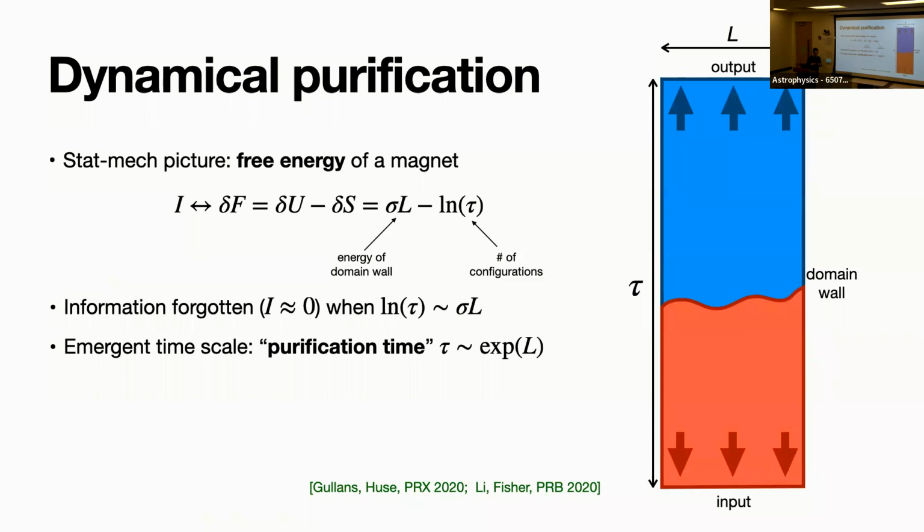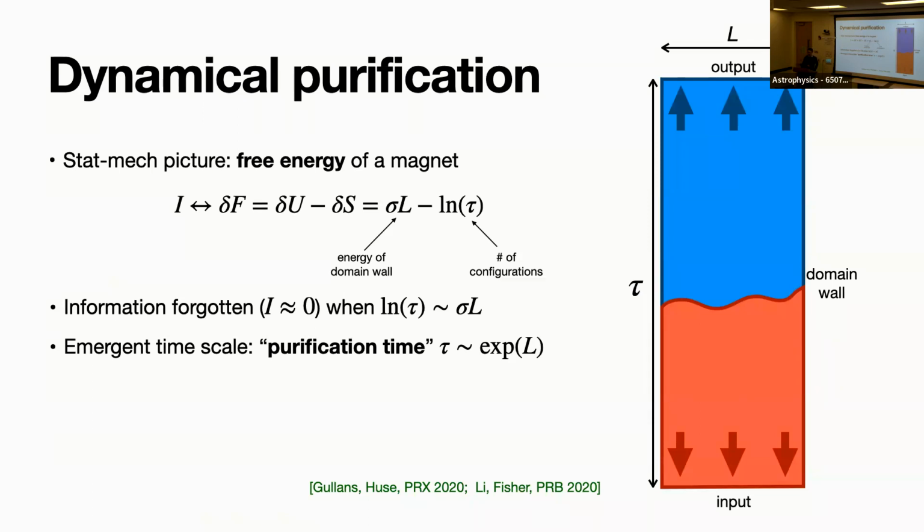So information is forgotten at a time scale which, from solving this equation, becomes exponential in system size. Okay. That is the key result we want to take home from this: in this phase of the monitored dynamics, where the system orders in this volume law or mixed phase, we have an exponential in system size memory time.